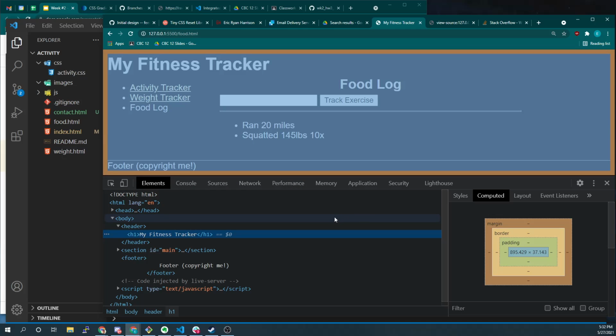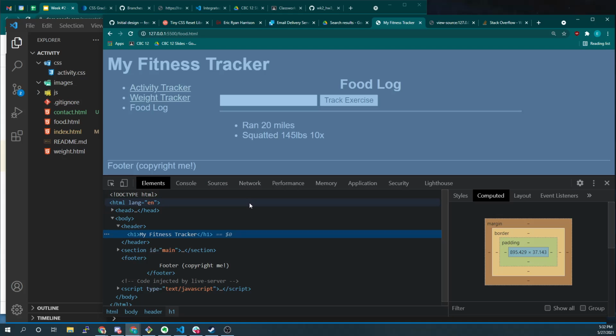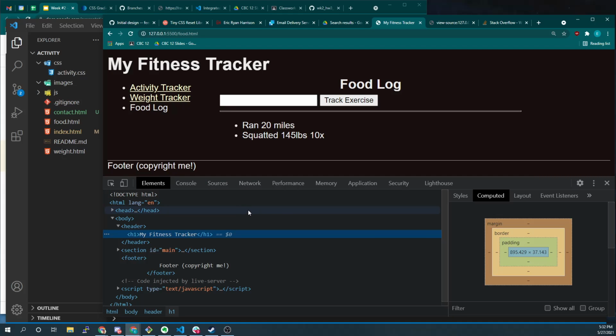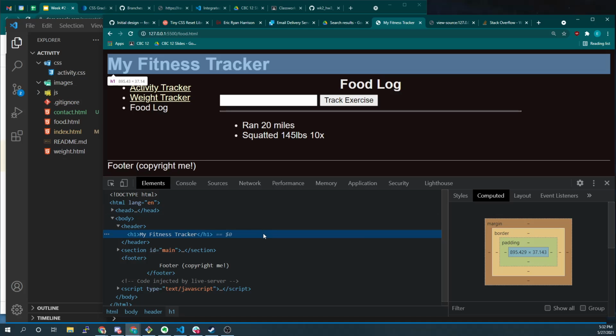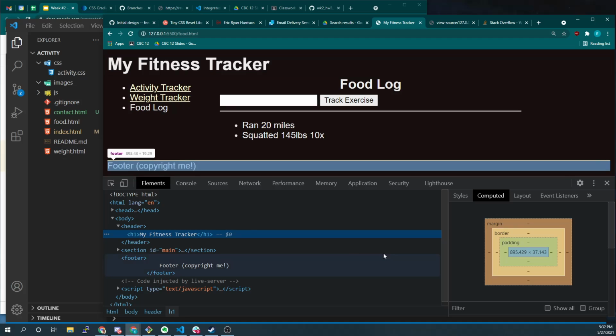But this tool, we've been showing off the developer console a couple of times over the last week because this is a tool I use all the time. When someone asks a question, my first reaction is to pull this up and show you how it interacts, especially in the context of CSS, where you can see and play with what the padding is actually doing, what the border is doing.